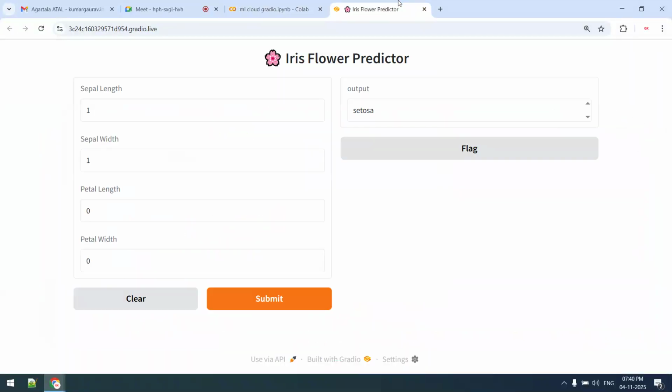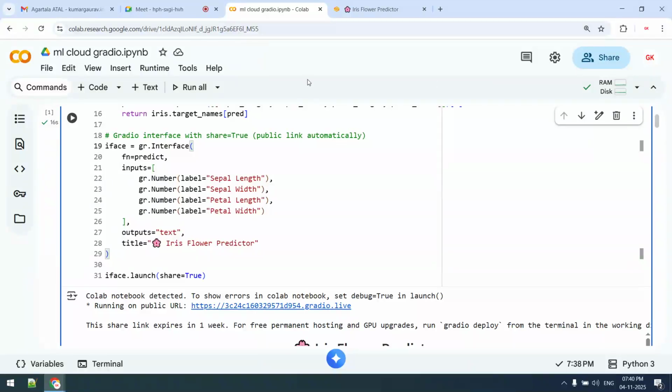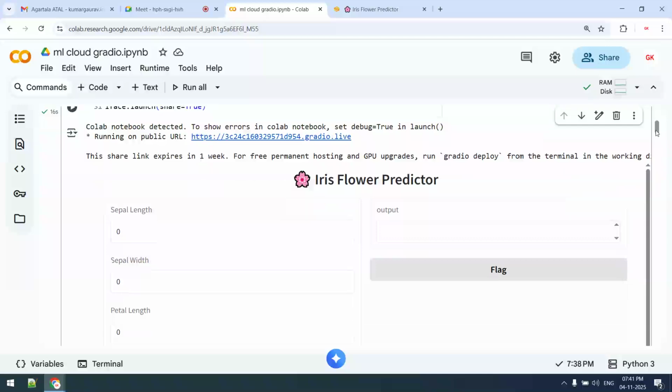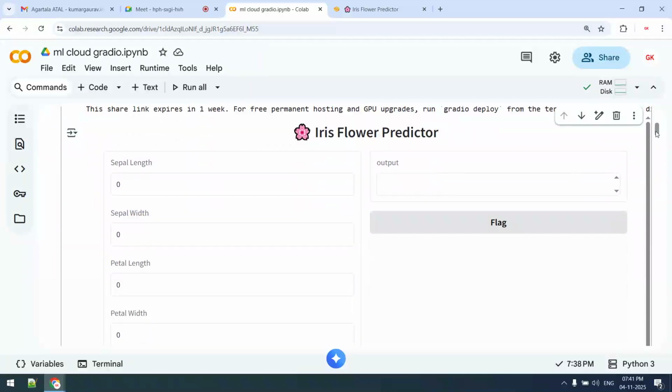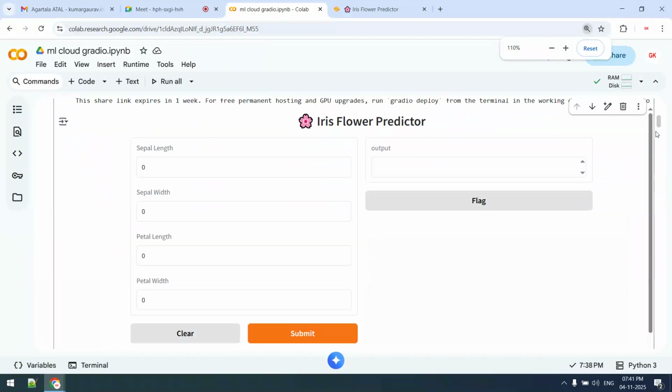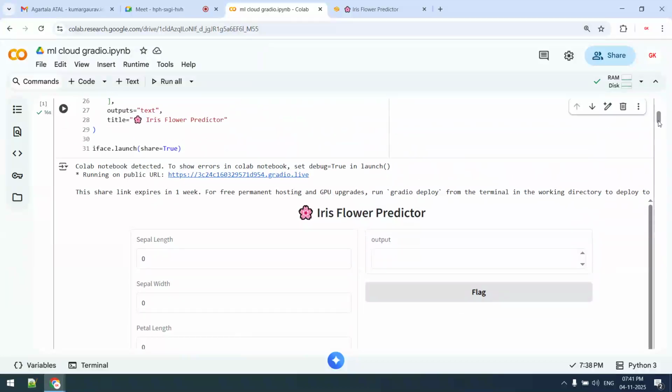So that is one part. The second part is it looks better. This interface looks more professional. Gradio: with any application you can create this interface. Its interface will be visible within Colab, or you can generate its live link.